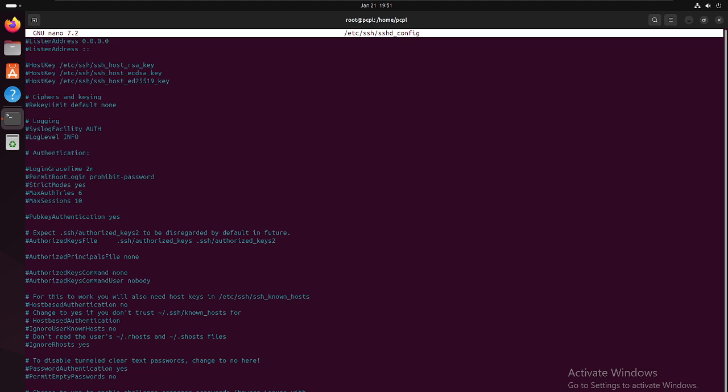Then public key authentication, yes. So here I would like to remove this PermitRootLogin, and public key authentication is yes.